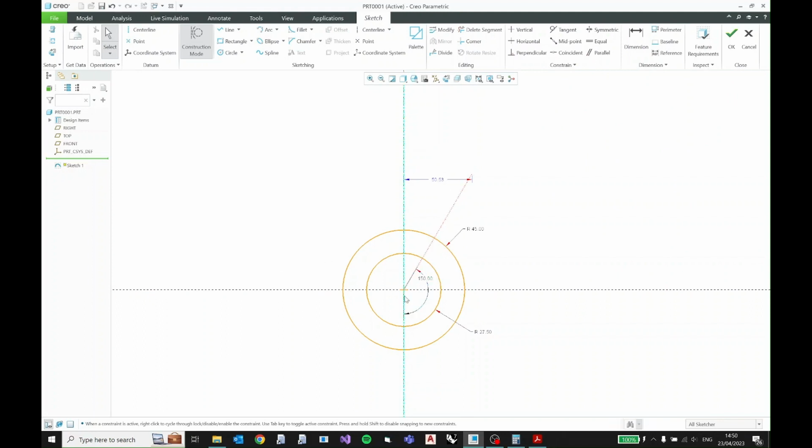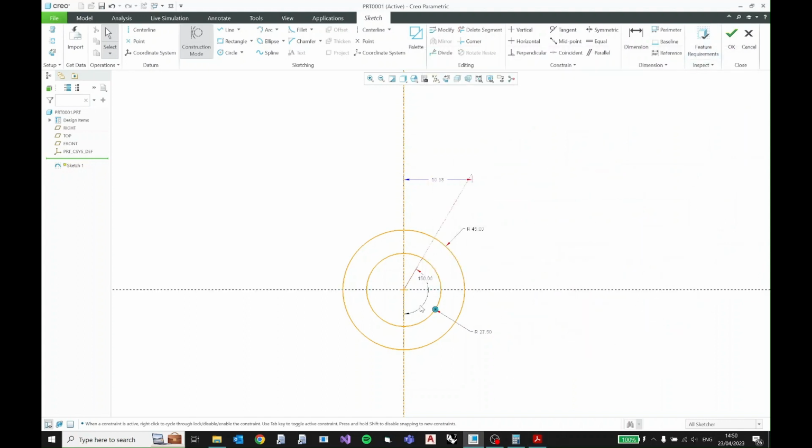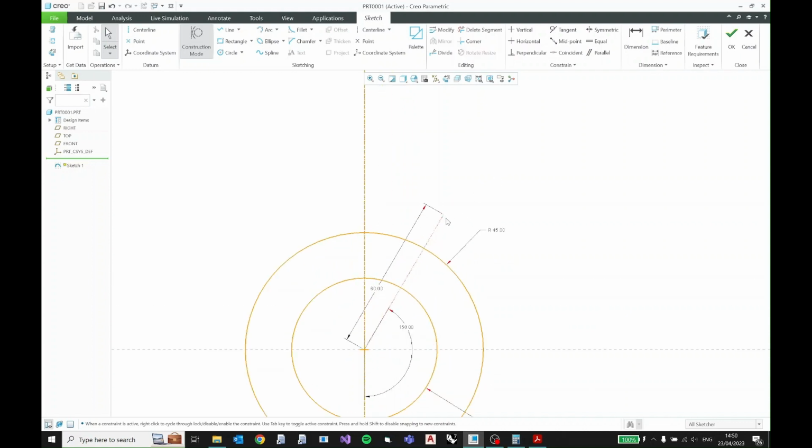Okay, and this circle center is 60 millimeters from this center, so we're gonna dimension that up as well. So I'm gonna click this once and then press this, which is the length command, and it is 60. There you go.